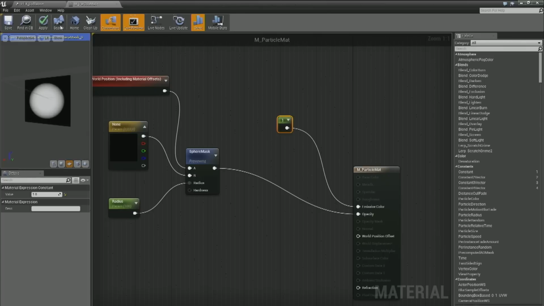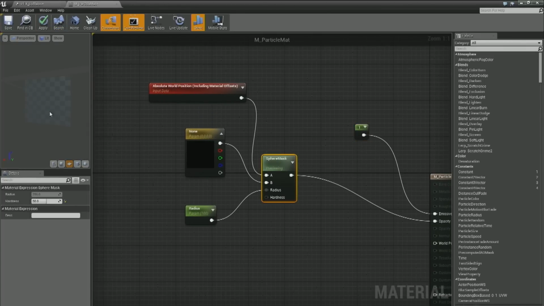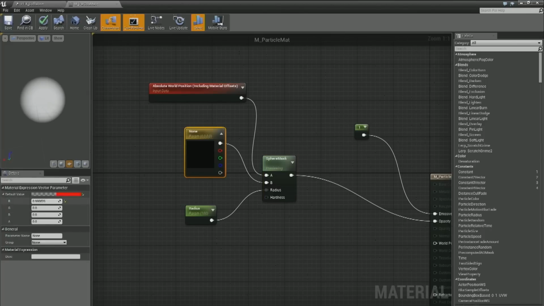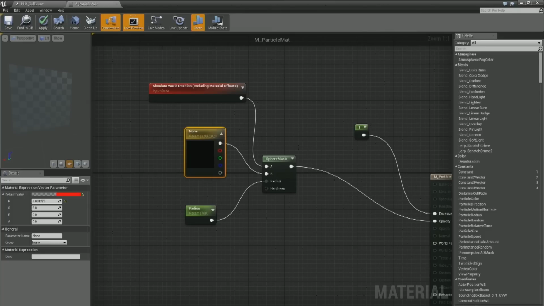So now you'll notice my dot looks pretty much exactly the same. That's because the plane happens to be about 200 units square, which means my radius from the center point to the outer edge of the plane is 100 units. If I go into here and start manipulating these values, that's a little too much. I'm changing the point in space. I should have given it a chance to finish compiling. I'm changing the point in space that I care about for the comparison. Now I'm actually moving along the x vector, which means my slice result of that sphere is changing.